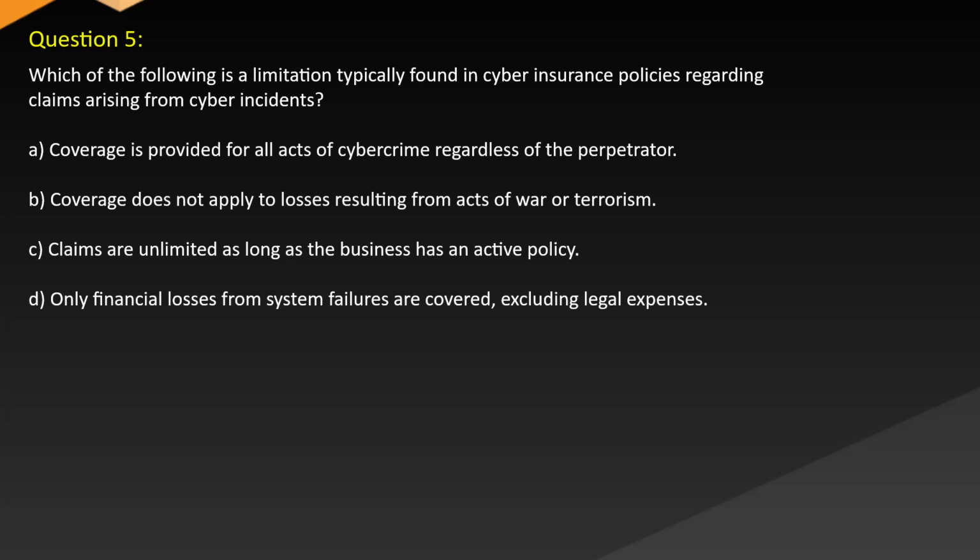Question 5. Which of the following is a limitation typically found in cyber insurance policies regarding claims arising from cyber incidents? A. Coverage is provided for all acts of cybercrime regardless of the perpetrator. B. Coverage does not apply to losses resulting from acts of war or terrorism. C. Claims are unlimited as long as the business has an active policy. D. Only financial losses from system failures are covered, excluding legal expenses.